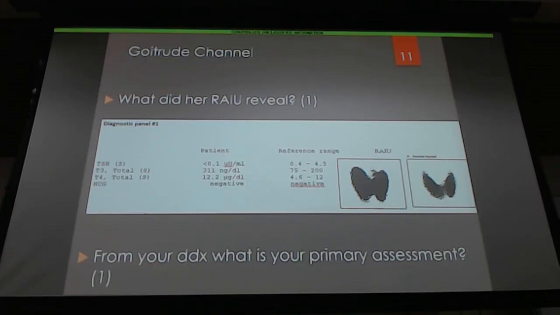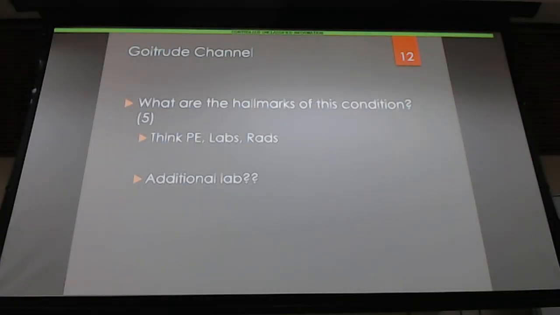And hers is the one on the left. So normal's on the right and the left. What do you think? We're thinking either Graves or thyroiditis. What do you think? Graves, perfect, yeah. That like right there, that's like, remember what's the pathophysiology of Graves? It's an autoimmune disorder where the receptors kick up and you have excess activity, excess hormone, which is why the T3 is so crazy high. Good job. So all those things push Graves.